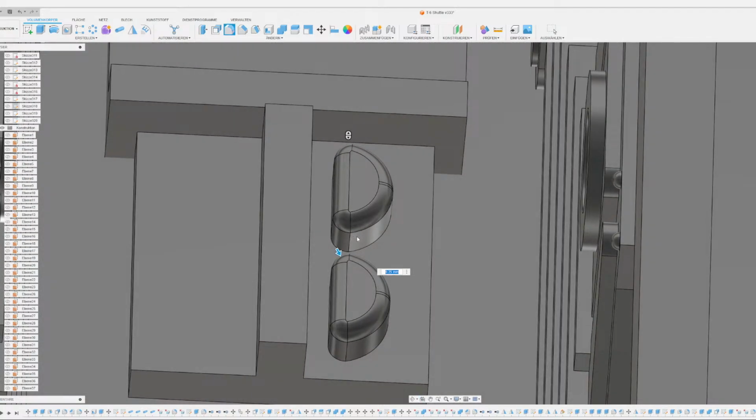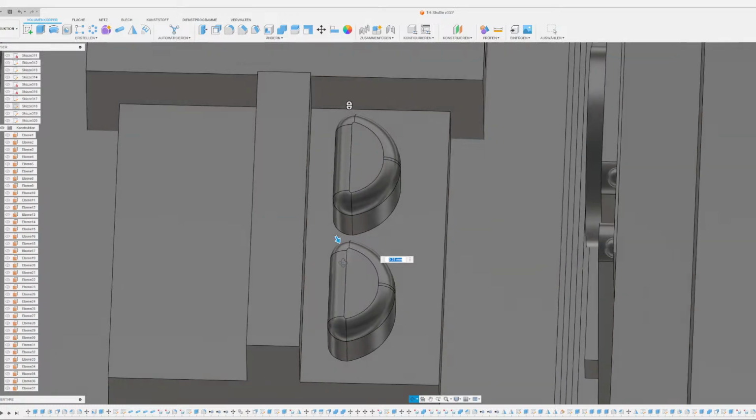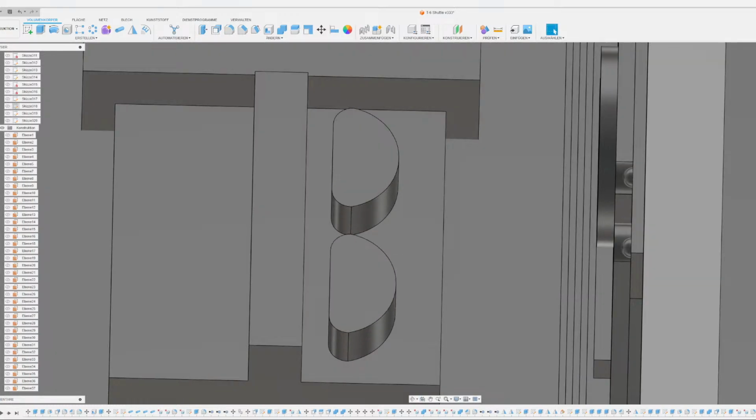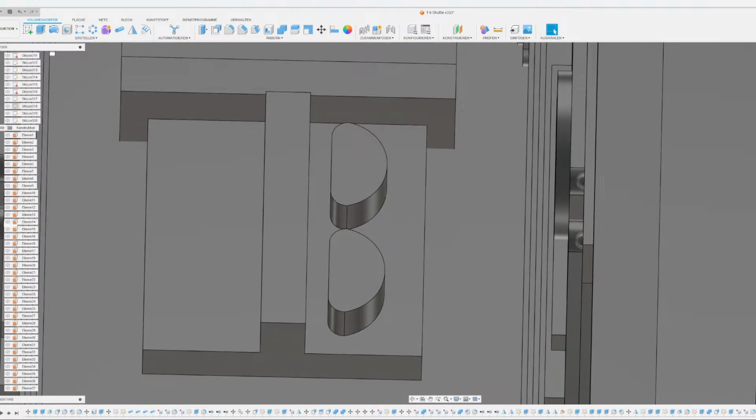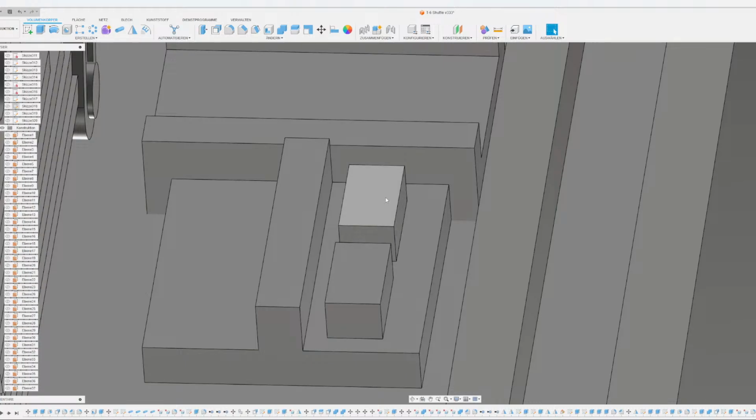Just not let me do that. Then we have to try something different. Those need to be a little sharper on top. Oh, narrower, not sharper.